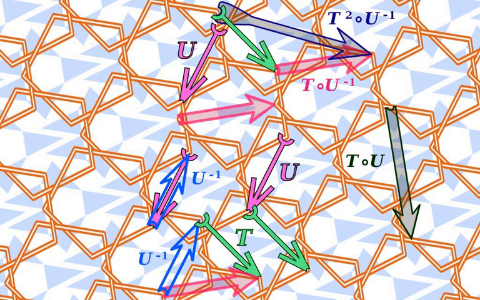One may forget the cell complex structure and look only at the underlying topological space, as different cell complexes give the same underlying manifold. One may ask if the function is independent of choice of presentation, in which case it is an intrinsically defined invariant.